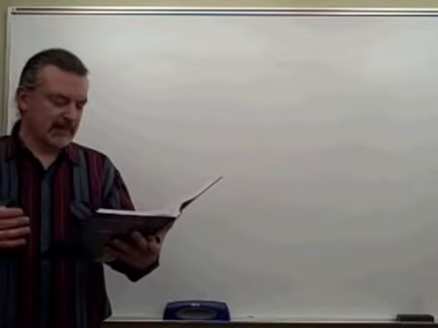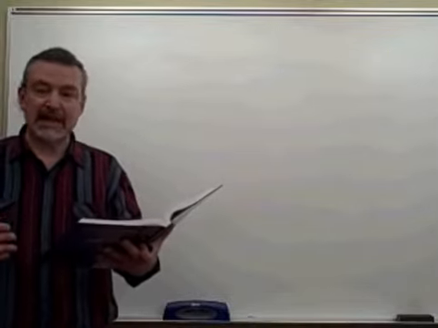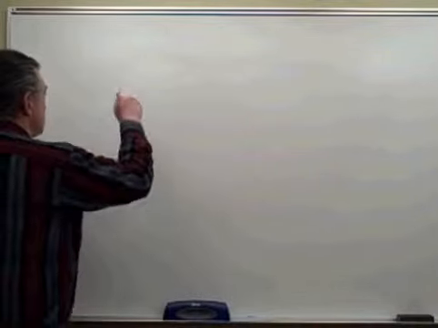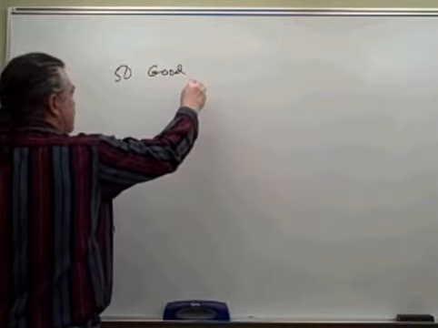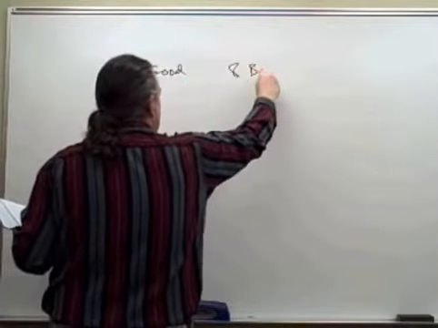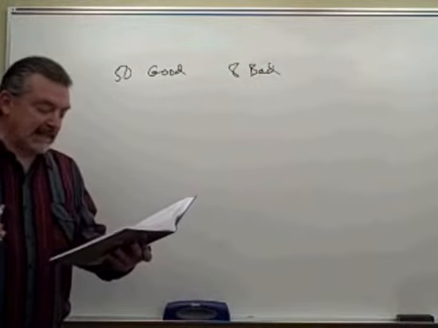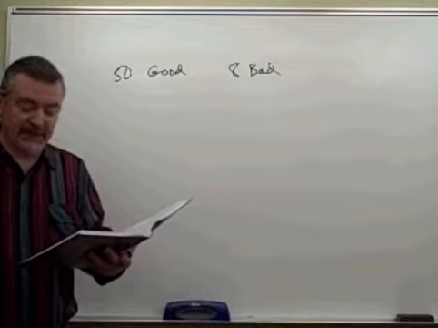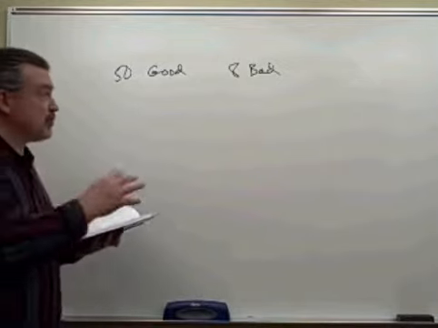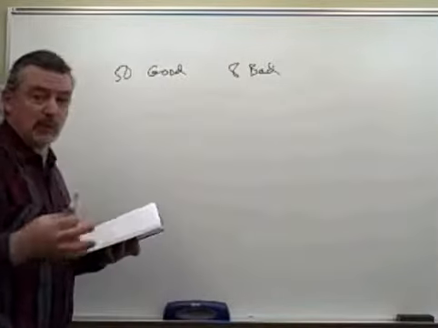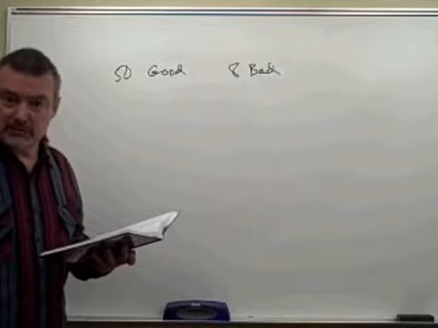Problem 38 says, one day a machine produced 50 good circuit boards and 8 defective boards. Okay? So the machine produced 50 good circuit boards and 8, we'll call them bad circuit boards. In how many ways can 2 defective circuit boards be selected? So we're just choosing out of this one set. How many different ways could you get 2 of the 8 bad ones?